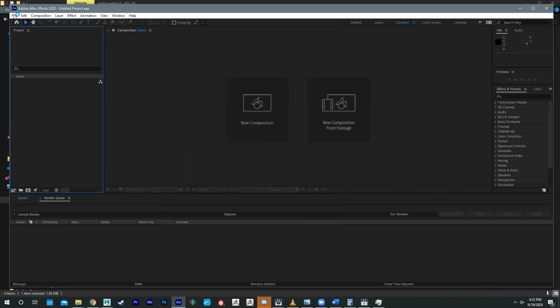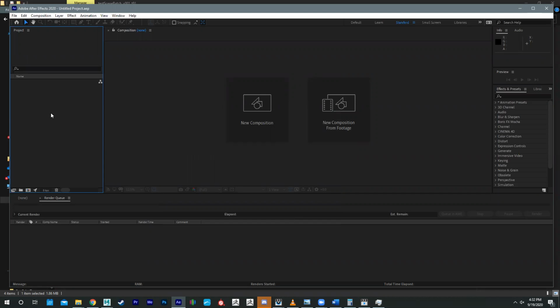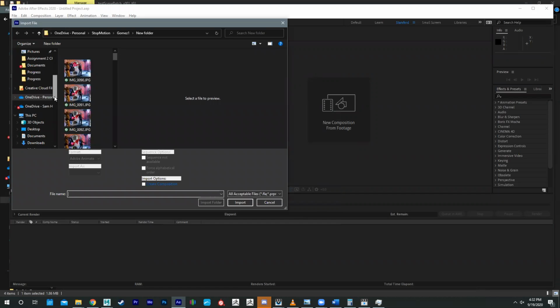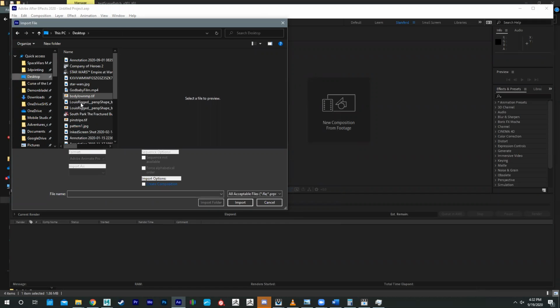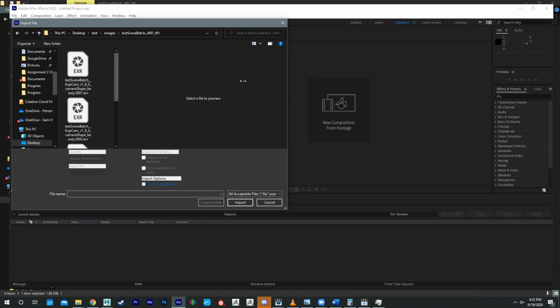All right. So what we'll need to do is go and import the file or import the images. So I'm going to go to desktop. Let's do images, and I'm just going to click on one of these.